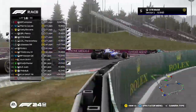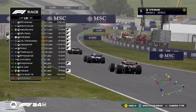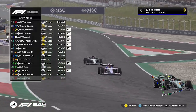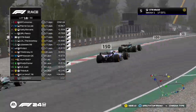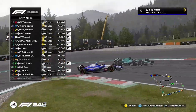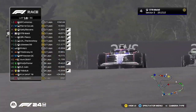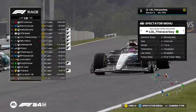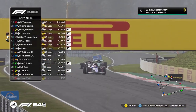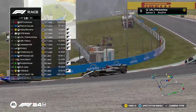Still this battle going for 4th position further back as Maldi continues to harry and harass the rear of that Aston Martin of Pascal, as he thinks a bit of a move down the inside, but he does not manage to make it work. However, there's a mistake from Pascal. I think he ran a little bit wide. That's going to allow Racer Boy through as well. So 2 positions lost for Pascal. Those hard tyres will be coming soon into their own, I would think.